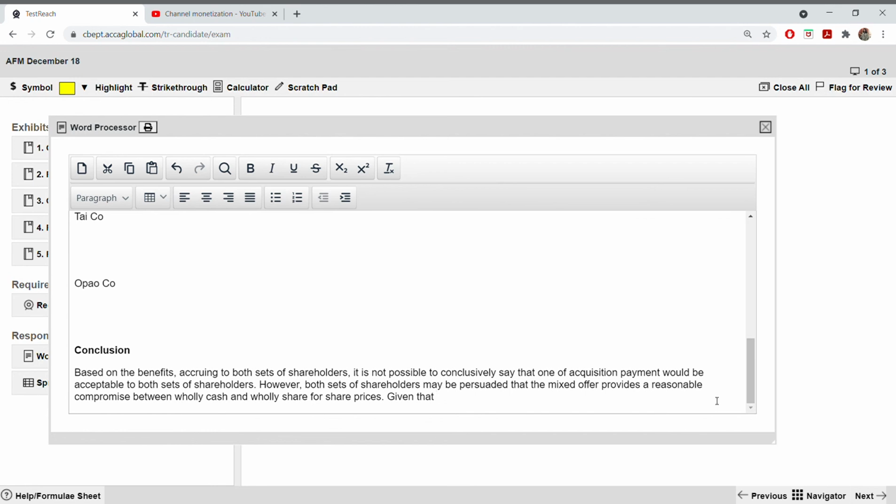So given that synergy benefits are shared, okay, make sure that you talk about these synergy benefits. If you see the synergy benefits, that 720 was not equal between the two, okay? It was not 360. It was more for, I think, Thai and then less for the Oppo company. Given the synergy benefits are shared, even if not equally, okay? In the bracket you are writing even if not equally. Both company share prices, okay?